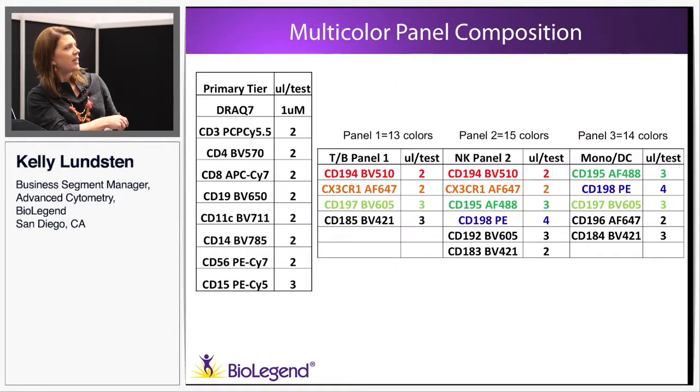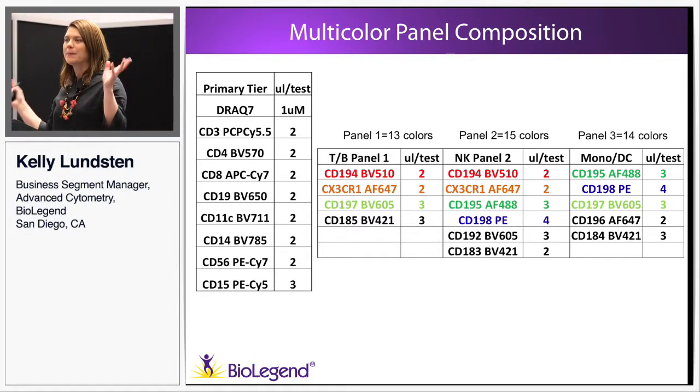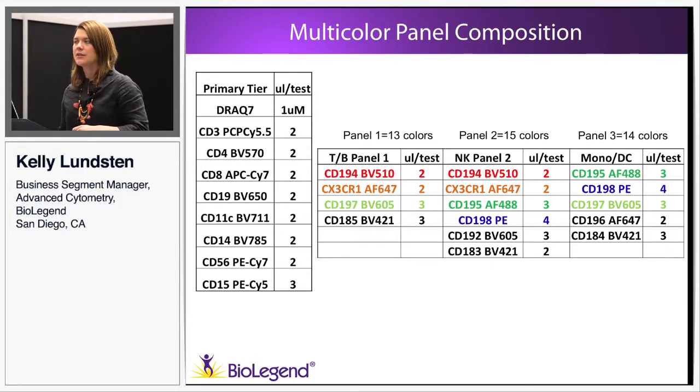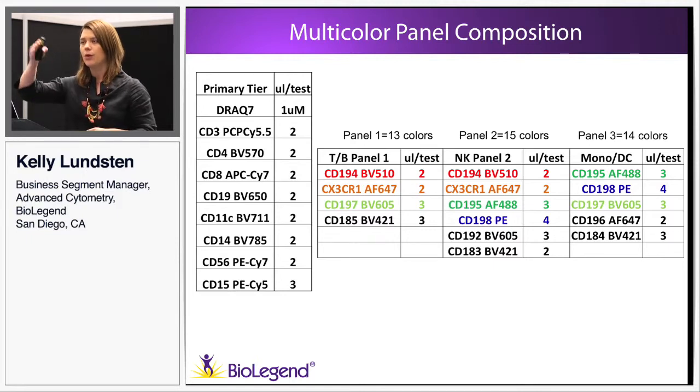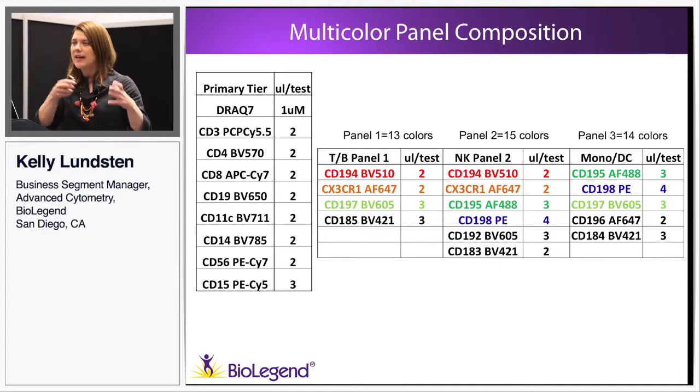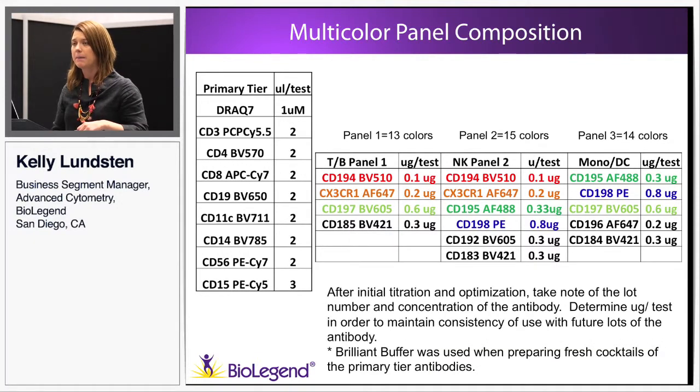Okay, so as I'm doing this titration, I say, well, I found the optimal concentration in microliters that I'm going to use. Well, great. As you might know, when we provide things in test format, it's not always the same microgram per mL concentration in every vial that you receive over the course of time. So what's most important for you to take home from this is that when I say this many microliters was the right concentration, you have to convert that to micrograms. That way, should the concentration of the vial you actually receive change, you have it marked in your notebook what was the appropriate amount for your assay. Okay?